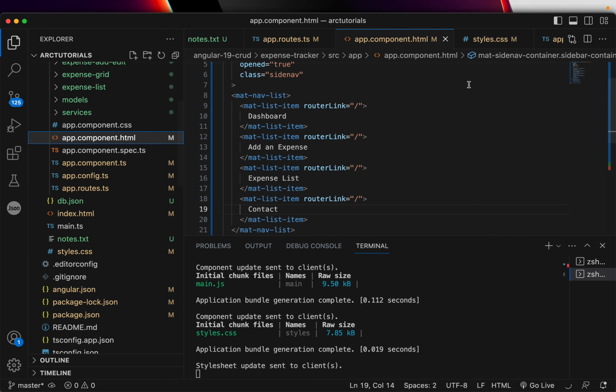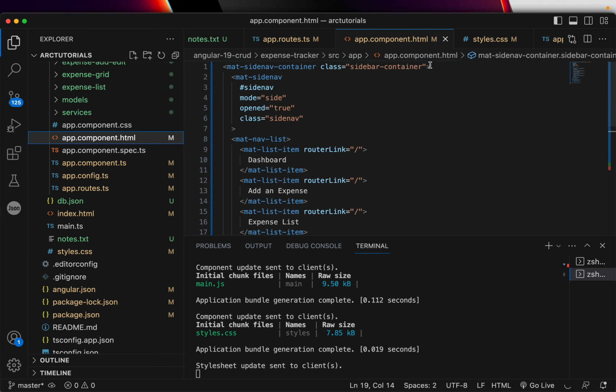Alright, so this looks a little odd because it's too big, right? It doesn't look nice. So what I'm going to do is style it a little bit and make it into a beautiful looking sidebar, basically. So we'll give a class to this, let's say sidenav.